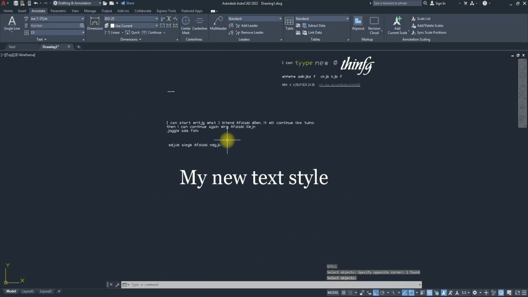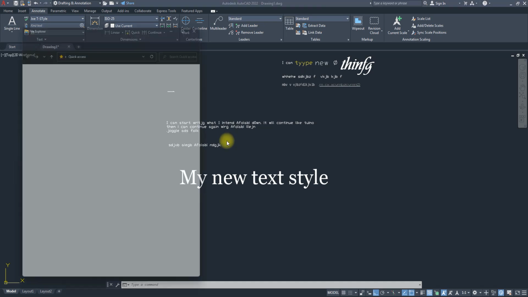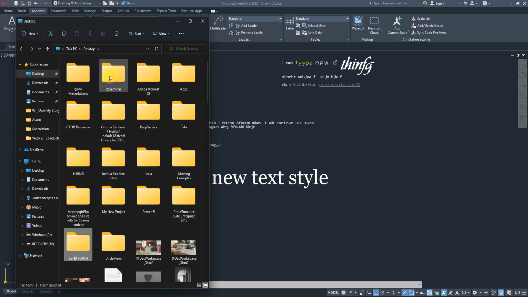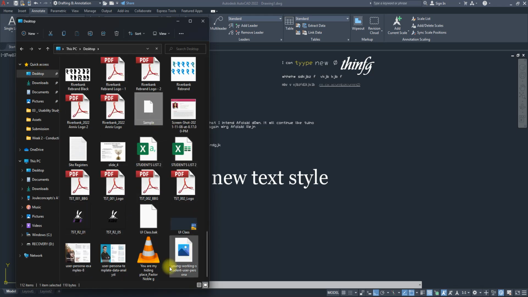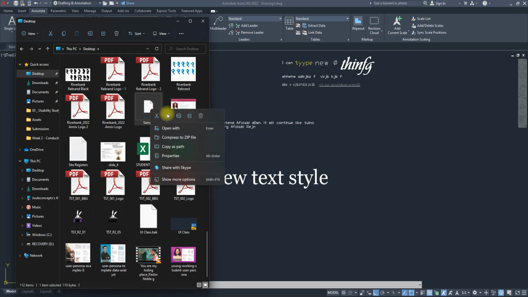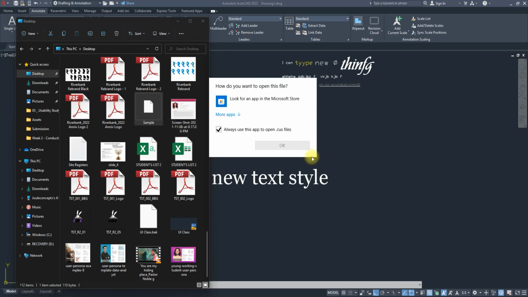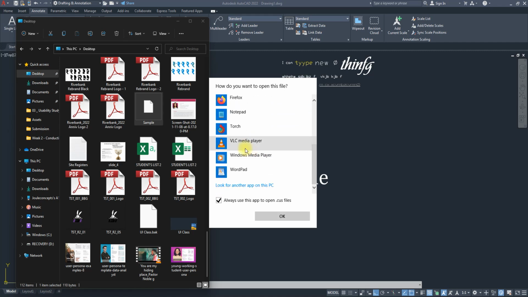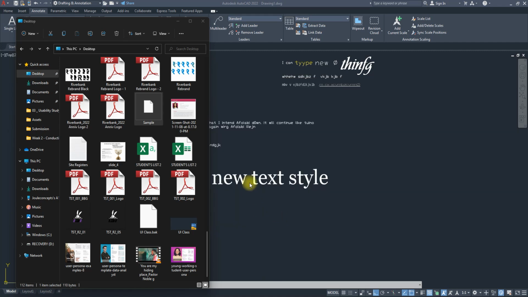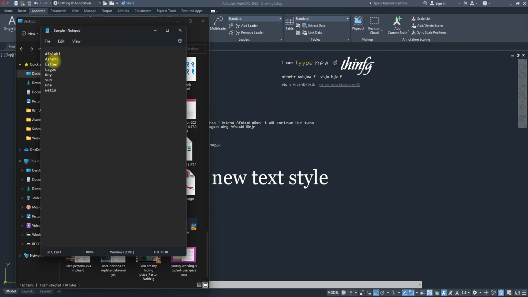So let me go and open the dictionary. I want to show you another way you can add or populate words inside that dictionary. Where I saved that myself, you can actually create a new one, save it somewhere and bring it. So if I go to where I saved that dictionary, it is my desktop, this is it here. So I can actually open this with Notepad. If I open it with Notepad, you are going to see the way it's written. So it's just written like that.